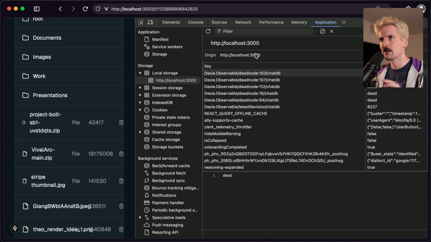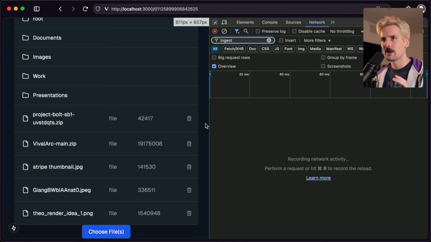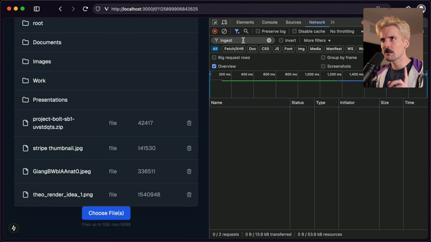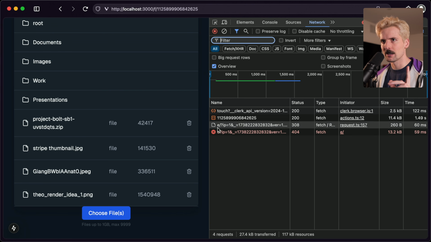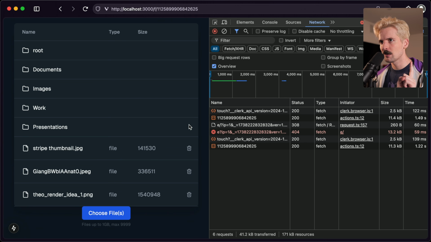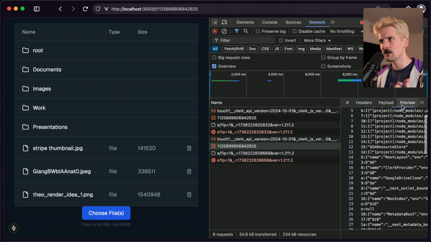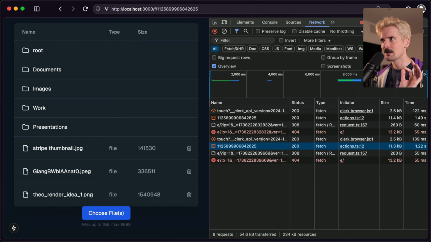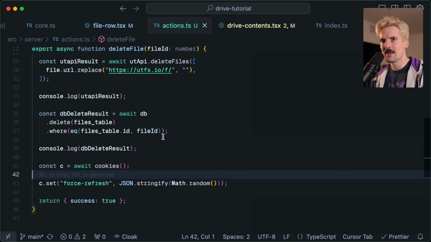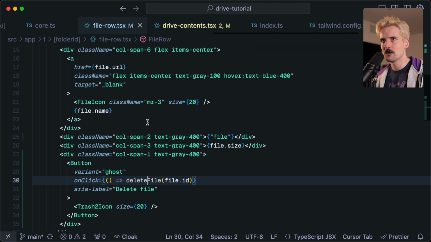What's even cooler is if we check the network tab out here, when I do a delete, only one request has to be made. I had that open accidentally, but I had it filtered. Now if I do the delete, watch. Just the one request. And this request, this POST that tells the server to delete, also sends the updated content that React needs to update the page, all in a single flight. It's magical. It's so cool that it's gotten that easy to do page updates with so little code.